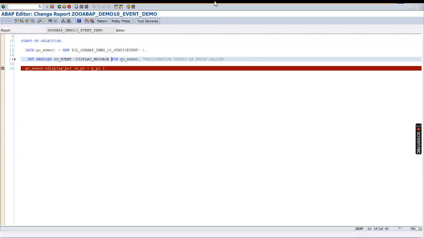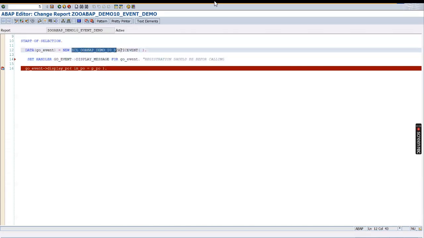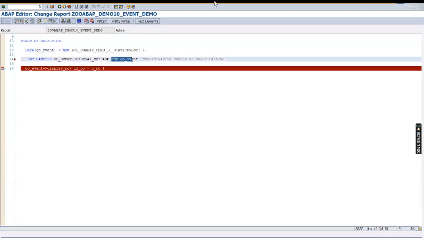If the event defined inside this class is an instance event, and you want to register it, then you have to mention FOR for the addition. But if the event is a static event, in that case this FOR is not required. That's the only difference.